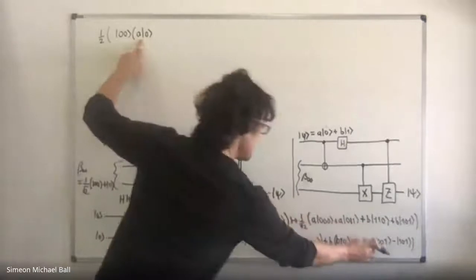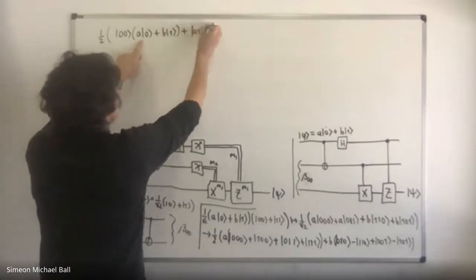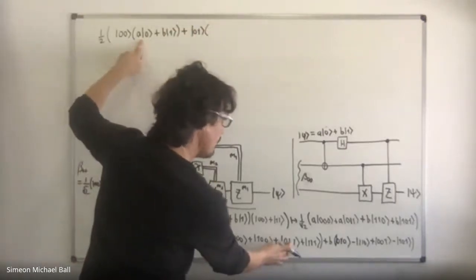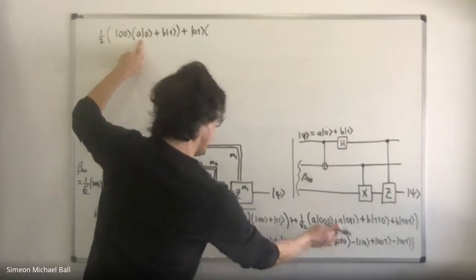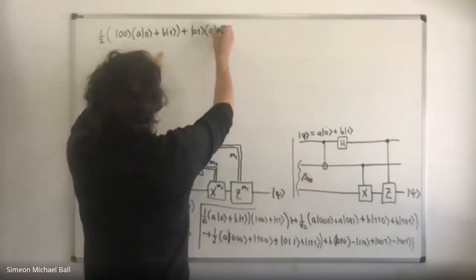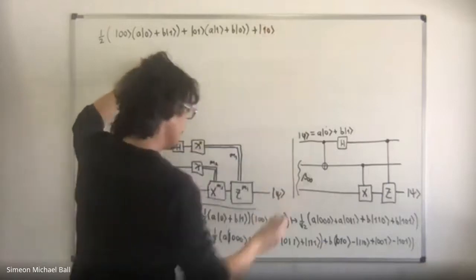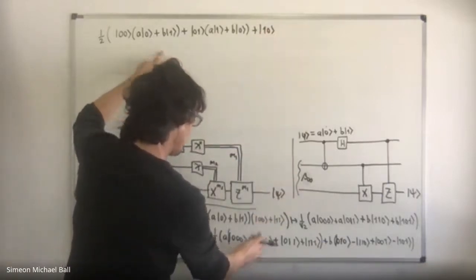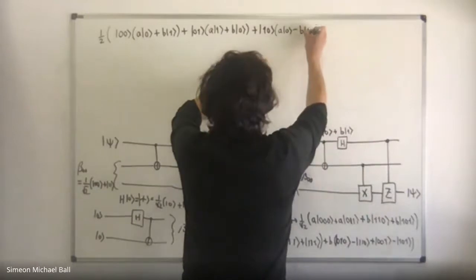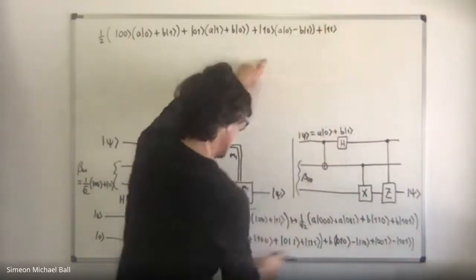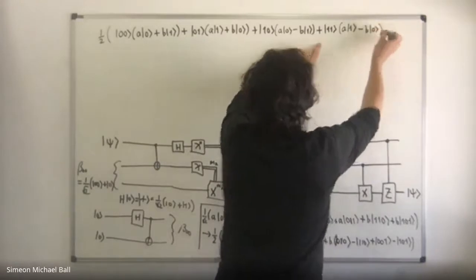So here I get 0, 0, A plus B, 1, plus 0, 1, A1, plus B 0 plus 1, 0 A0 and the 1, 0 here minus B1 plus 1, 1, and here I have A1 and then I get minus B0. Okay, so that seems to be correct.